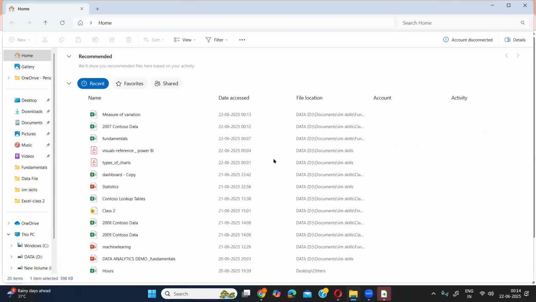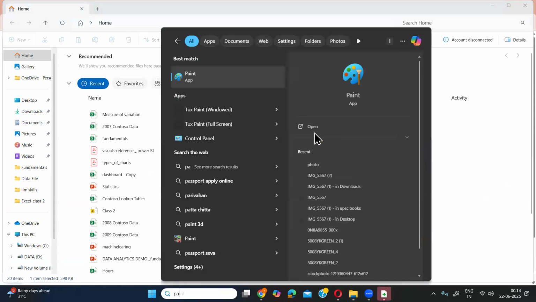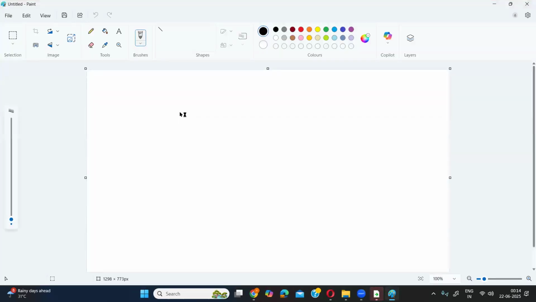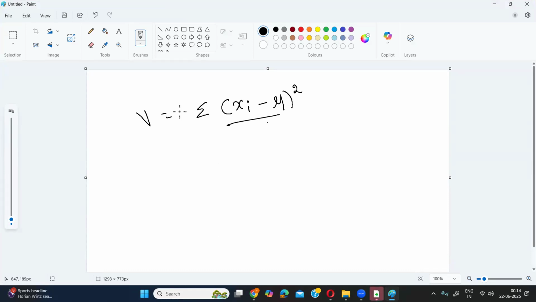And then down below, just a small change. That's it, n minus 1. So one more time, we will write the formula. Variance formula: summation of each individual data minus mean, the whole square, divided by n. This is for population. And summation of your xi minus mu, the whole square, divided by n minus 1, for sample.